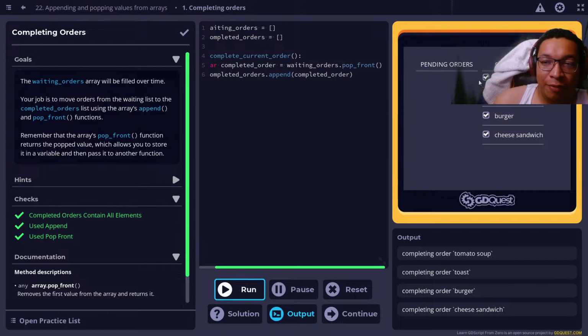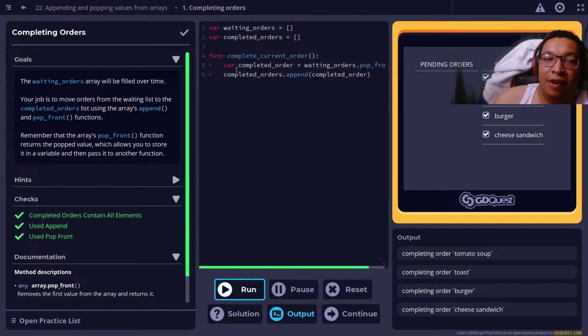Because it grabs what's in front and just... So it grabs what's in front of here, puts it in here for the, I guess, temporary variable. I don't know what it's called in this case. And whatever is put in here, because it runs through one at a time, I guess.